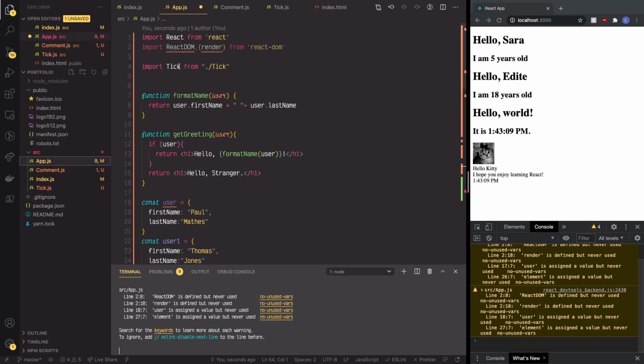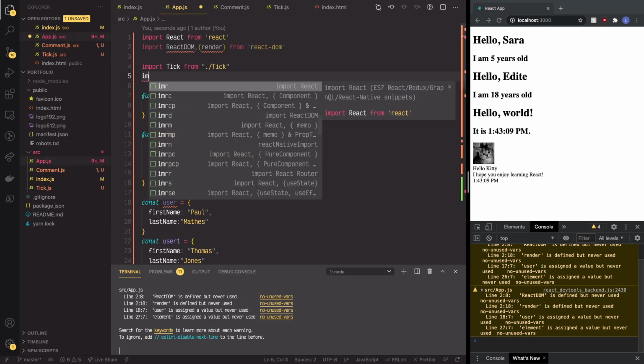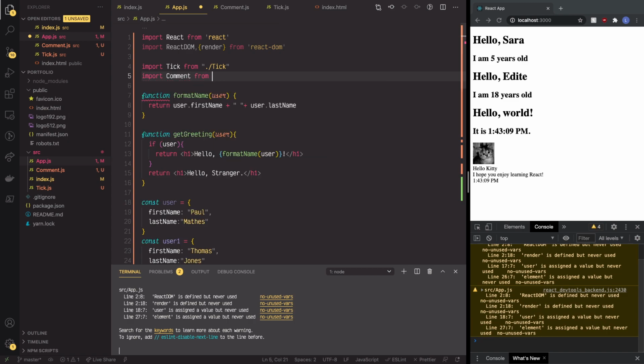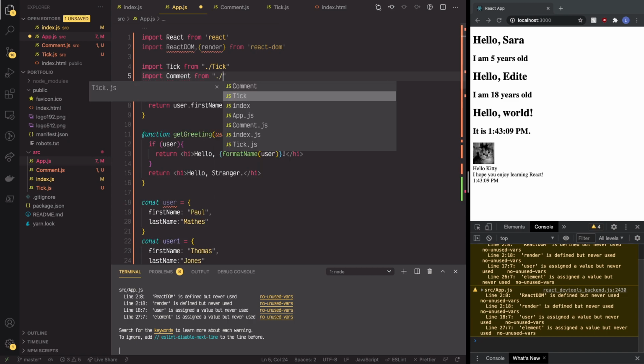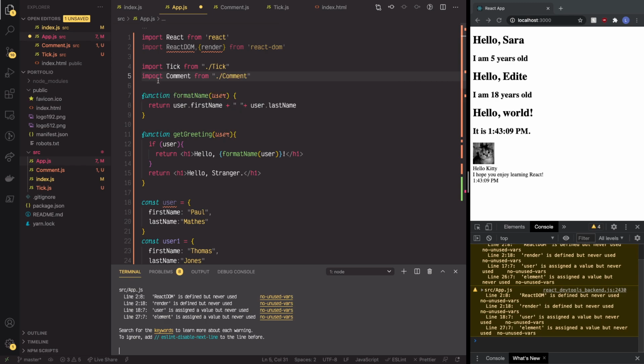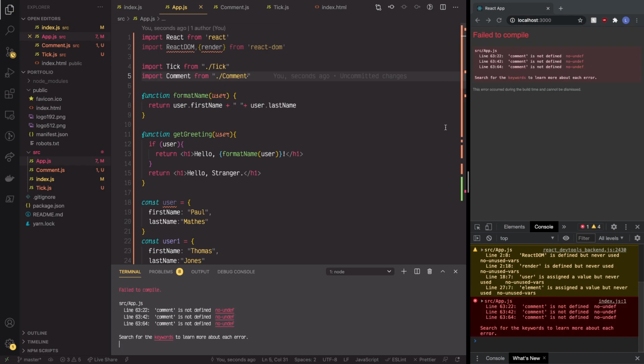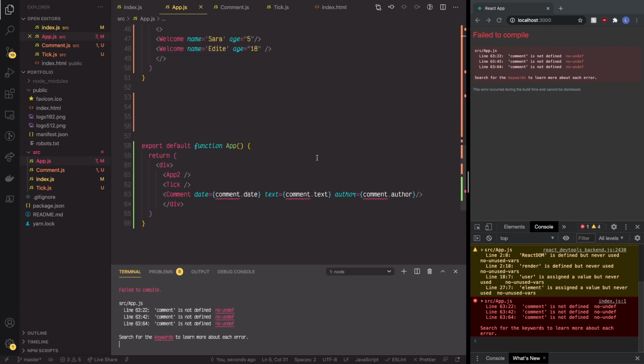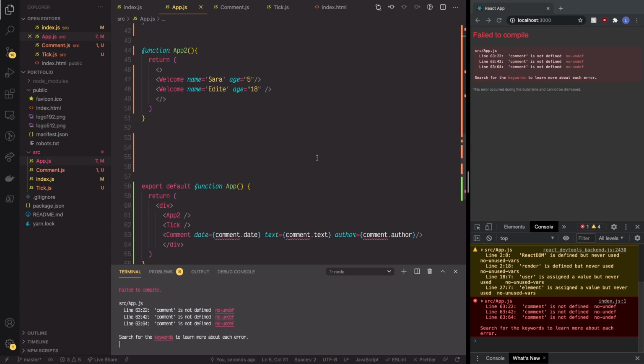And going back to our app.js, we're going to import comment from our comment file. We're going to give that a quick save. Oh, looks like we have a few issues. Looks like comment hasn't been defined.